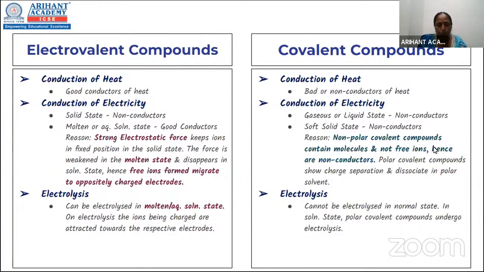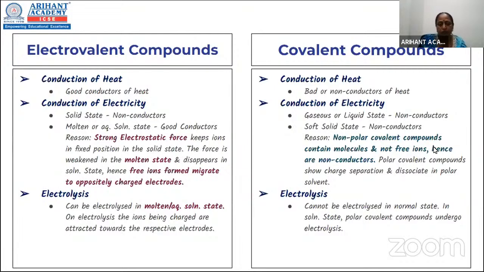Either you make a solution of it, because we require free ions, we need flow of ions, charged particles. For the flow, we need a liquid state. So electricity is not going to pass through a solid chemical. It has to be liquid. The first rule is molten state or even in solution. And the free ions have to migrate towards the oppositely charged electrodes. So the keyword there, molten or aqueous solution state. Mention that in your answer.